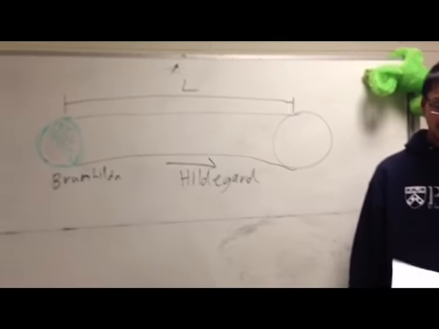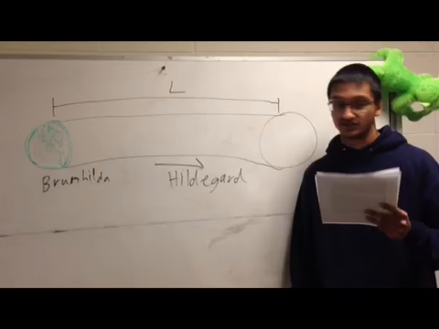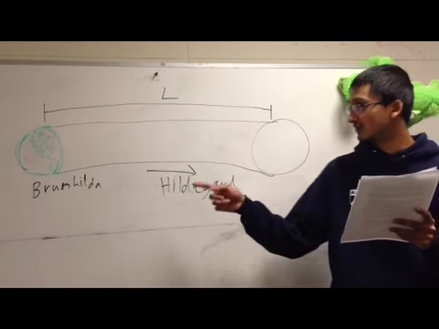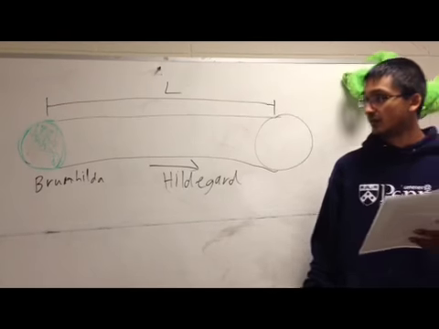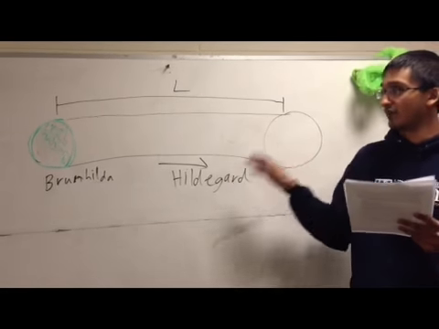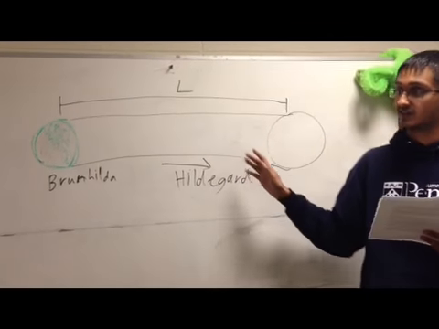Okay, so basically this problem is about the twin paradox in proper time. It talks about two twins, Brunhilde, who is staying on Earth, not moving at all, and Hildegard, who is moving to a faraway star system, like a star, and then all the way back the same length.